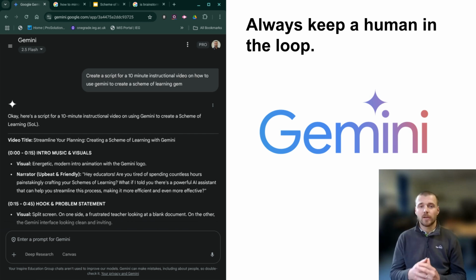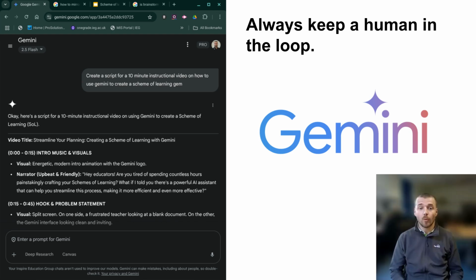So there you have it. Gemini can be an incredibly powerful tool in our teaching arsenal, transforming the way we approach scheme of learning creation, helping to save time, generate fresh ideas, and allowing us to focus on the teaching that we actually enjoy in the classroom, where we get to spend time with learners, one-to-one or as a class, and it gives them a nice structure to follow so we can develop their understanding. It's also super important that we keep a human in the loop when we're doing anything with AI technology, because we don't know whether it is pulling the 100% correct answers, so you do need to fact check. And we want to keep the individualized approach that a teacher gives.